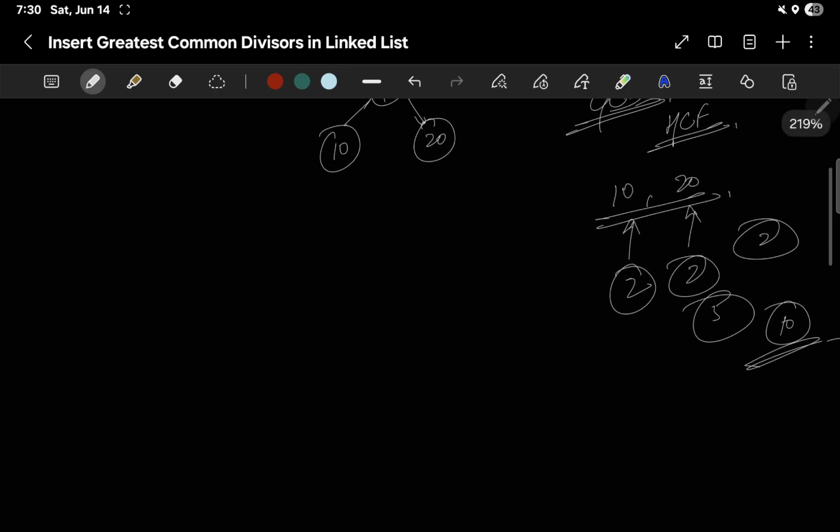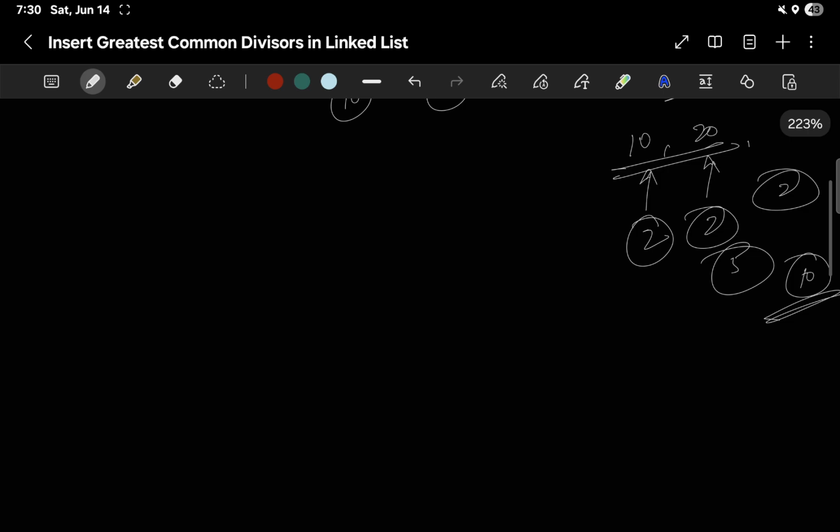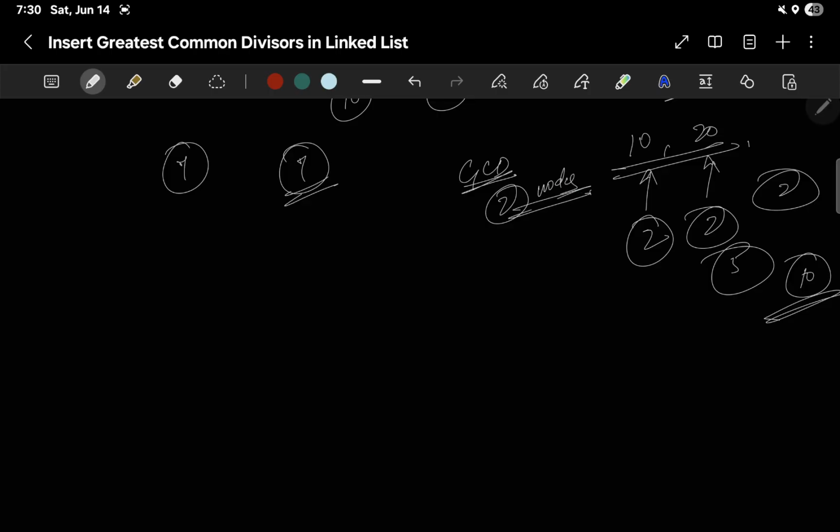Okay, let's understand it with another example that's given here. There is a linked list which has only one node, it is 7. So for this, the answer is also 7, because you have to insert a node between two nodes. And GCD is also calculated for two nodes. You need at least two nodes for it. So your base case, you can say that if there is only one node, then you will have to do nothing, just return the head.